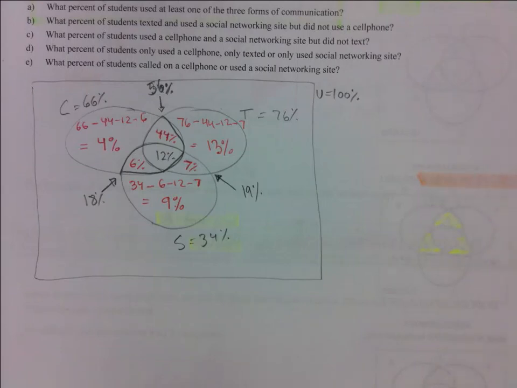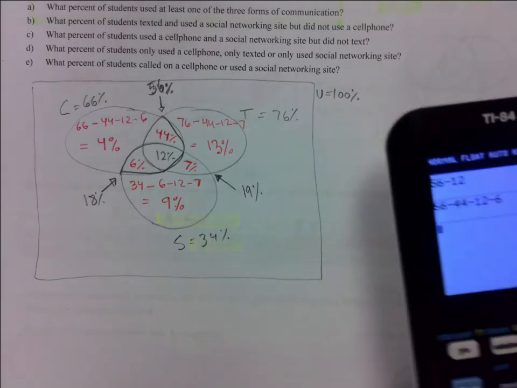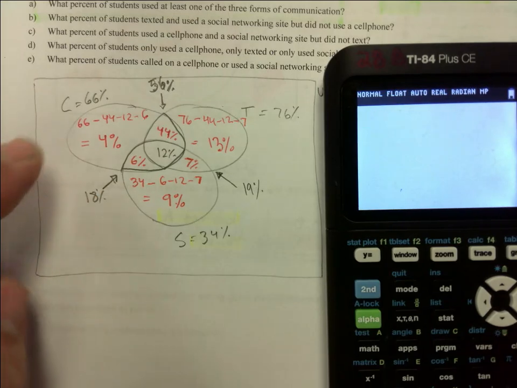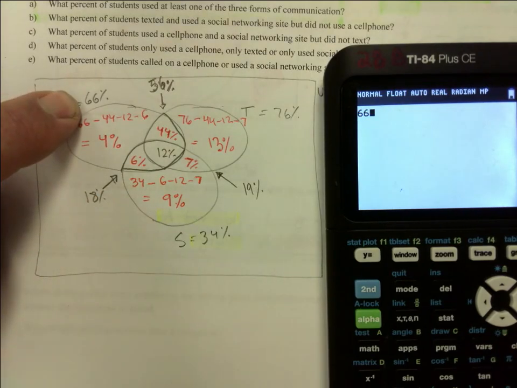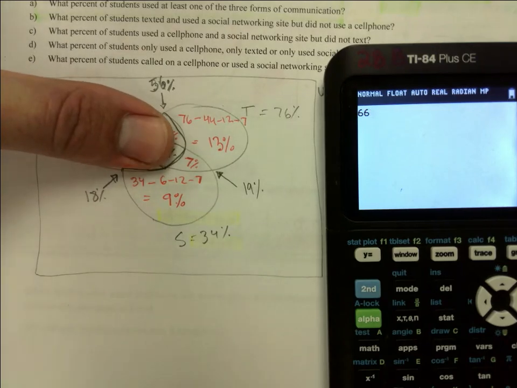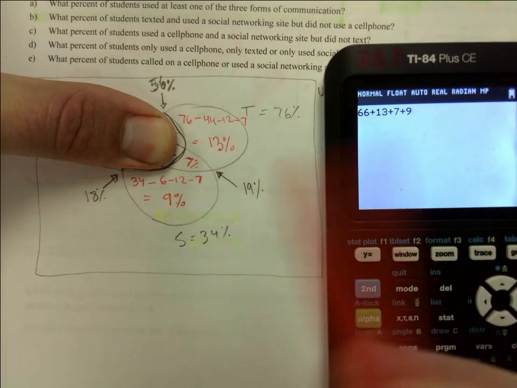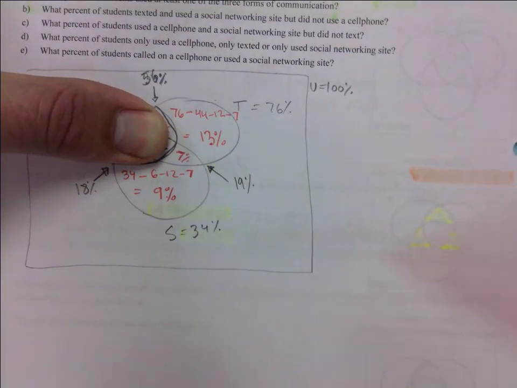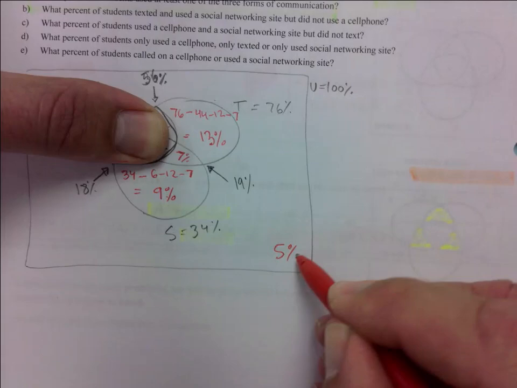But we're not going to forget what? The outliers, right? There could be outliers. So I'm going to check how much this adds up to right now. So you grab your calculator. I'm going to go 66, cover up all of C right now, and then plus 13, plus 7, plus 9. Like I'm adding up these three numbers here. I have 95% at this point. Okay. So that I know this is 5% out here.